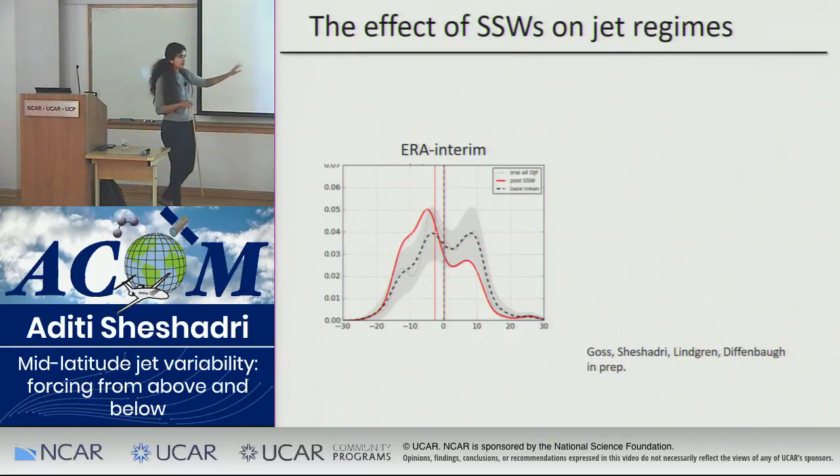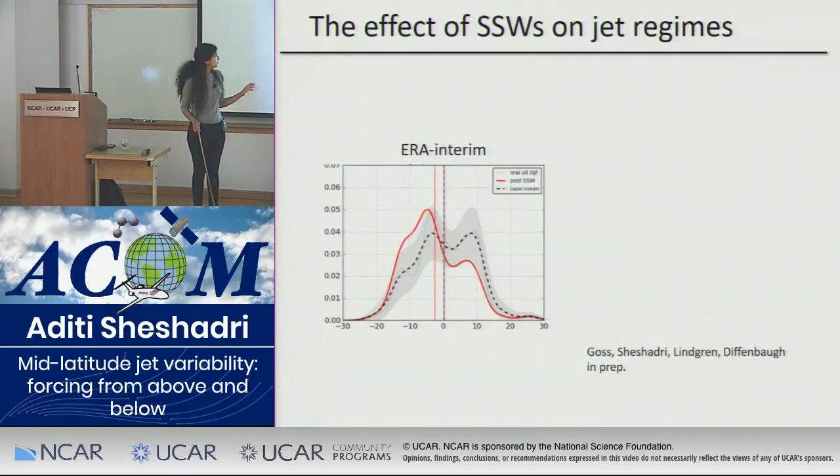So I'm going to start off again with stratospheric variability because that's something that I think about quite a bit. So here's ERA-Interim. The base mean, by which I mean just some winter mean, is this black. So you see the preferred positions of the jet. And the 60 days following sudden warming events in the Arctic is this red line over there. As you can see, there is a decreased probability of occurrence of the northern peak and an increased probability of occurrence of both the central and the southern peaks.